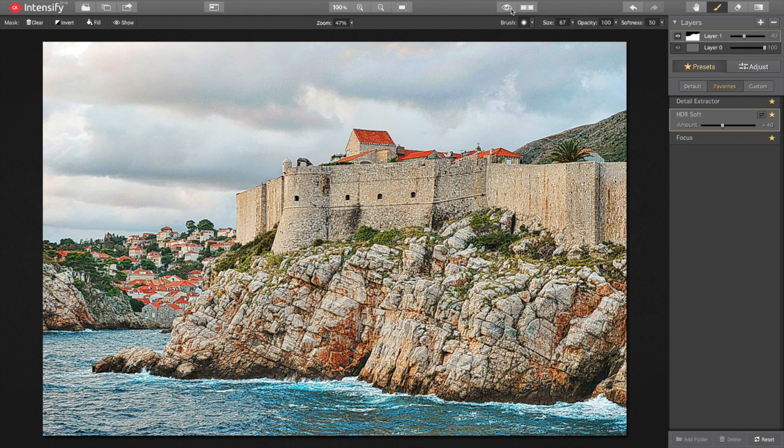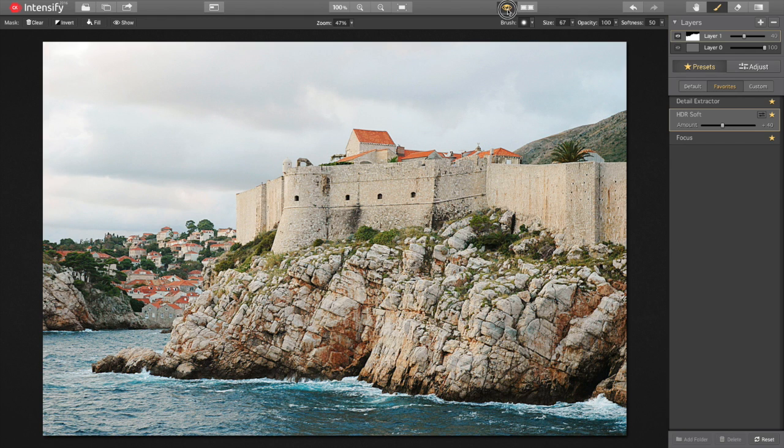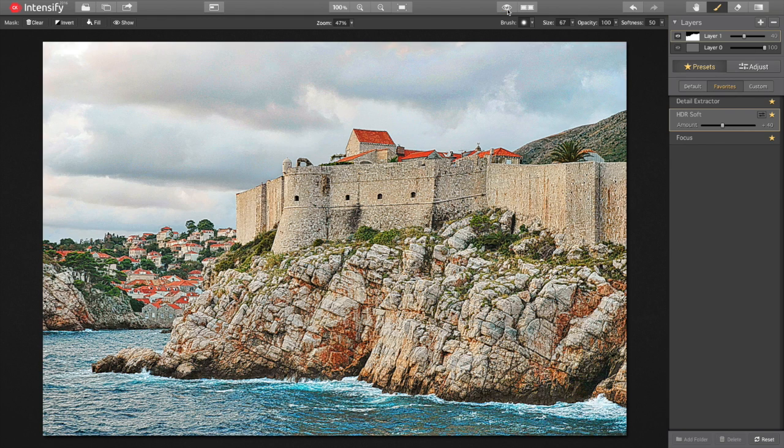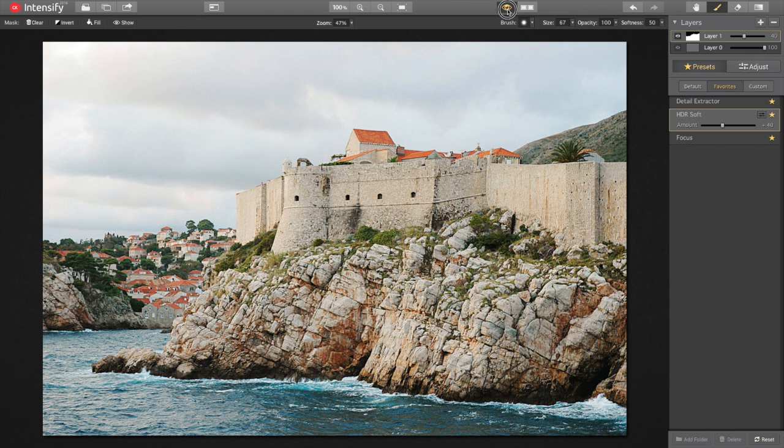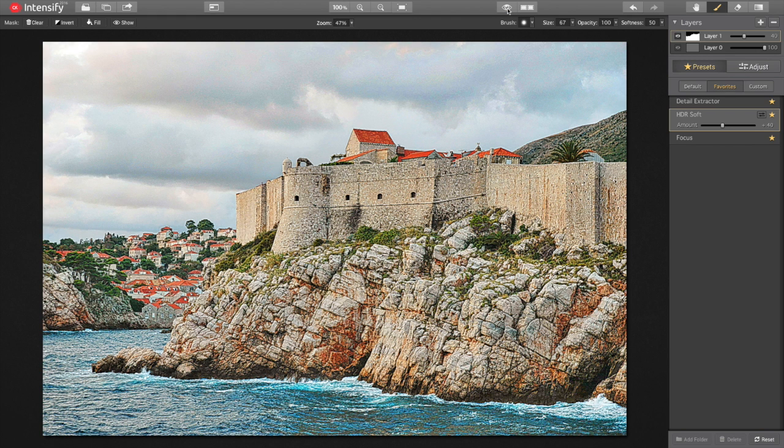Go back up here, click on this eye, hold it down, and look. That's before and that's after. That's what we've done thus far. Look at the difference to that photograph. That's how it came out of the camera, and this is what these beautiful enhancement programs can do to your photographs. Look at that. Okay, now the last one is focus.